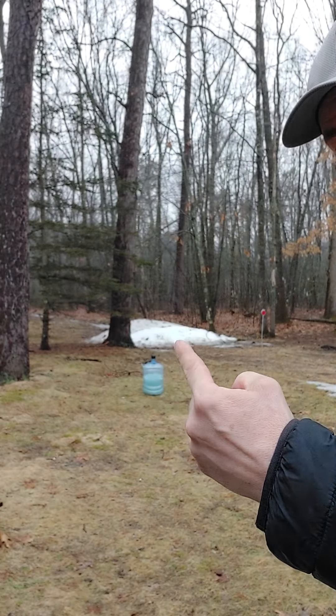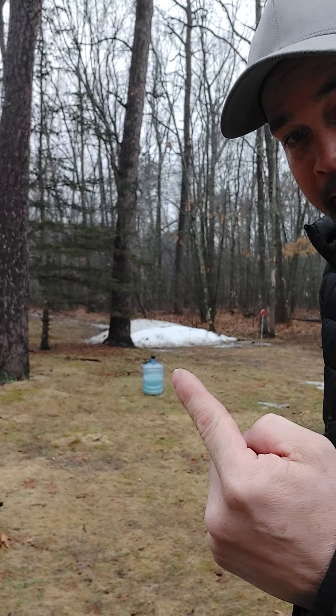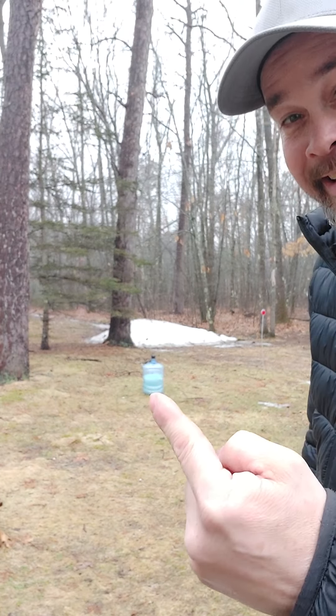Hey guys, 460 Style here. Today on this beautiful rainy, dreary day in southern Maine — still nice out, spring is almost here. You can see it's melting, there's still a snowbank there. And you can see my target of interest right here — same container from the shattered glass videos I've made. Make sure you go back and check those out; shattered glass is a pretty cool medium to shoot.